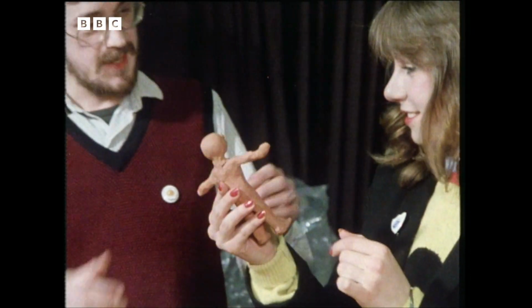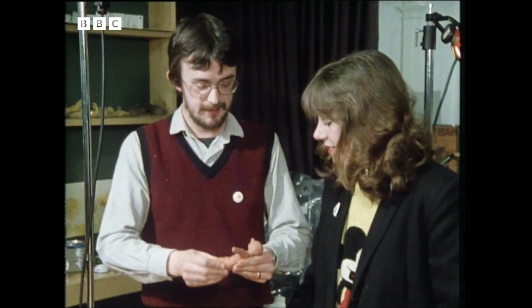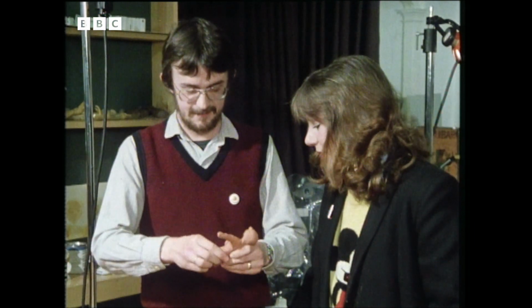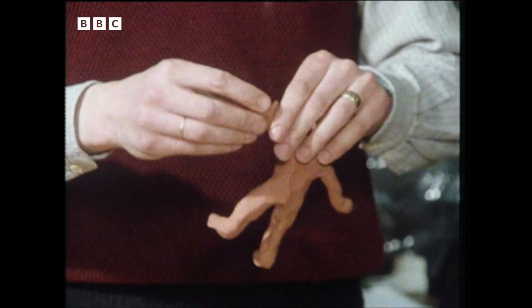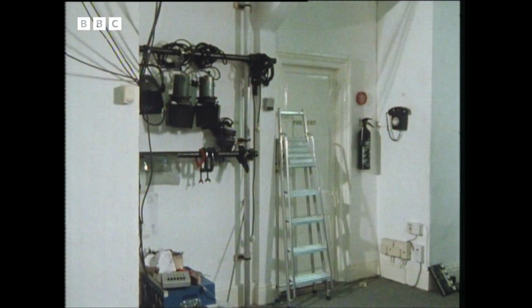How's that? It's not bad. I think if we squeeze him around a bit, give him a bit longer legs, we can probably use this one. Do you think so? I reckon. Little Morph, you'll be famous. He will. Needs a pair of hands, of course. That's incredible he did those hands so quickly. Yeah. They're just mittens, very simple.